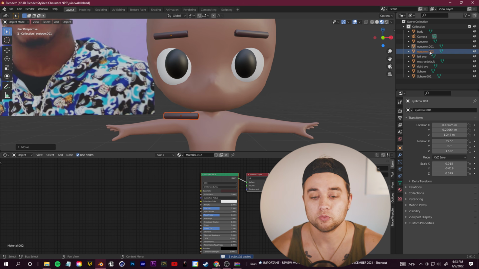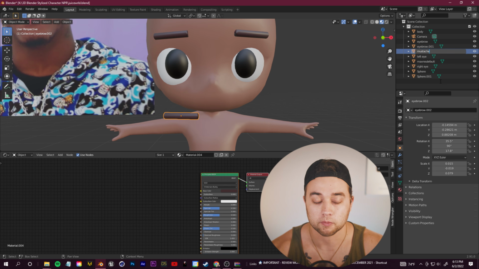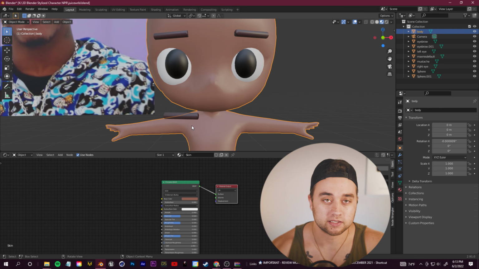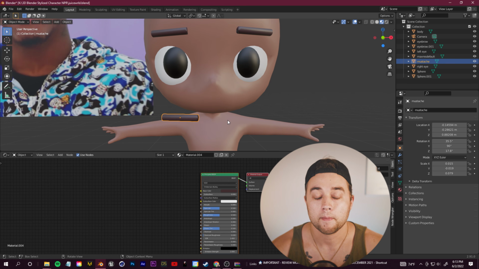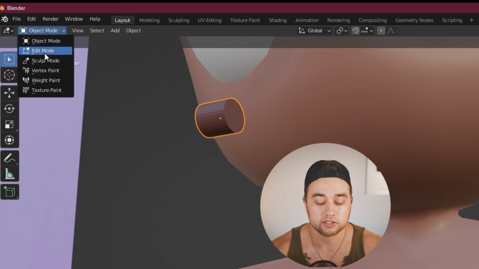So step number 1, you want to create the basic shape using your primitives. But this time we're going to shape the cylinder so that it's in the rough shape of a mustache. You want to kind of create like a Minecraft version of what it's going to look like. So to do this, we need to switch over to edit mode. So select our mustache, click Tab to quickly switch over to edit mode.